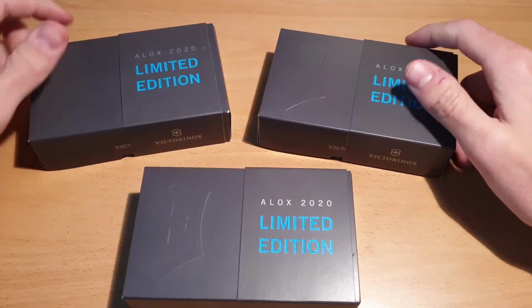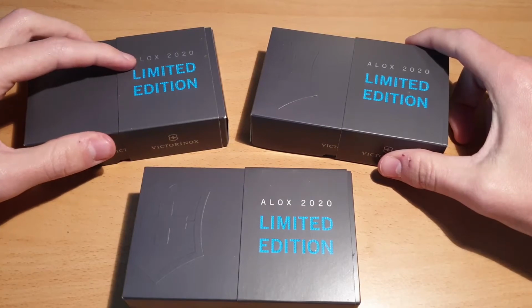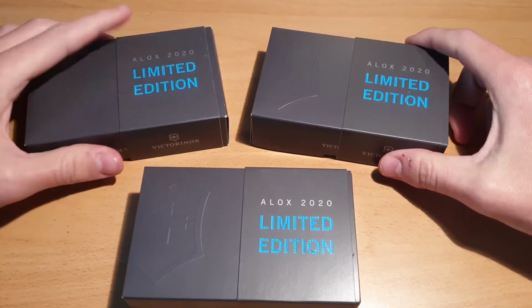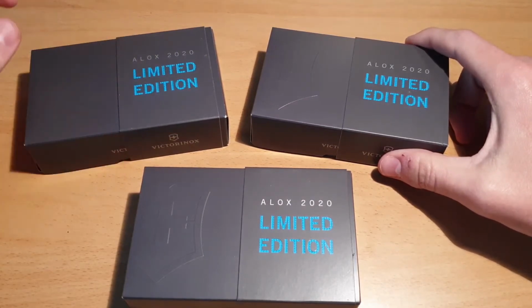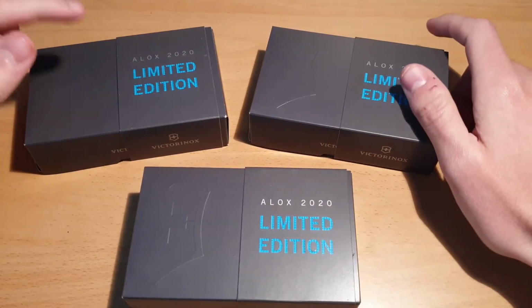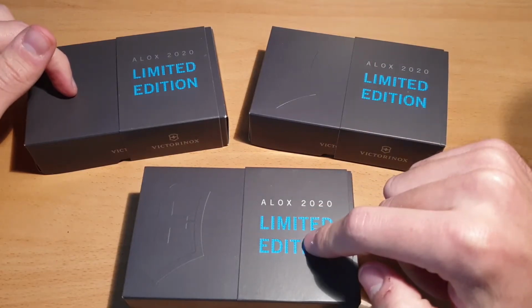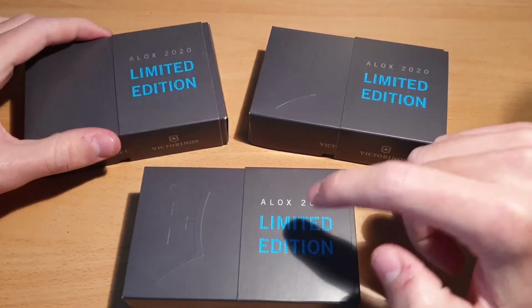Hello everyone. So today it's a review about the Alox Limited Edition 2020. The Pioneer, the Cadet, and the Classic: 93, 84, and 58 millimeter knives.